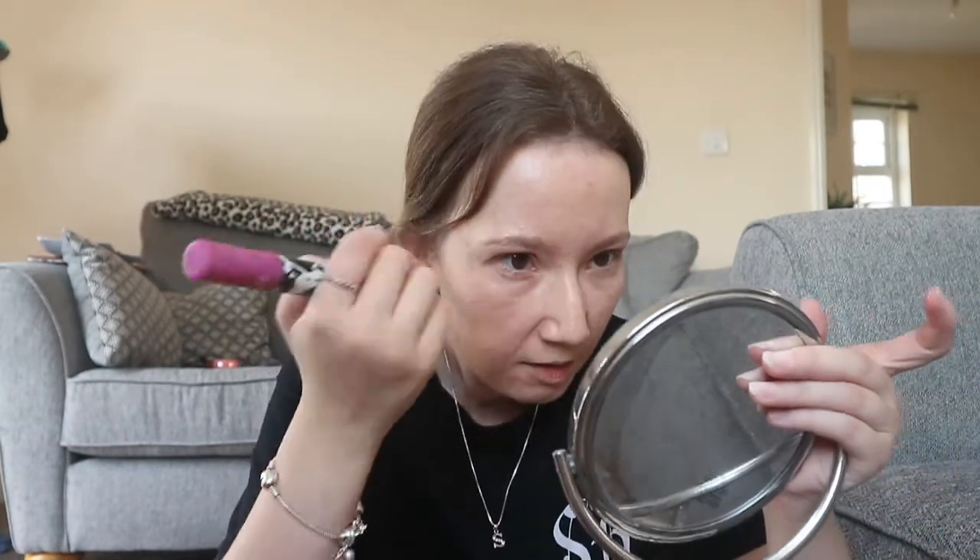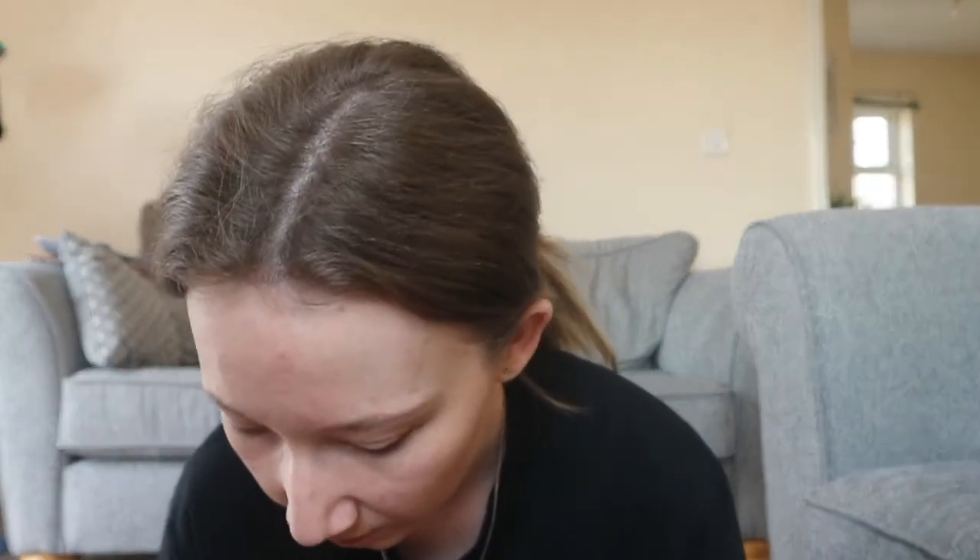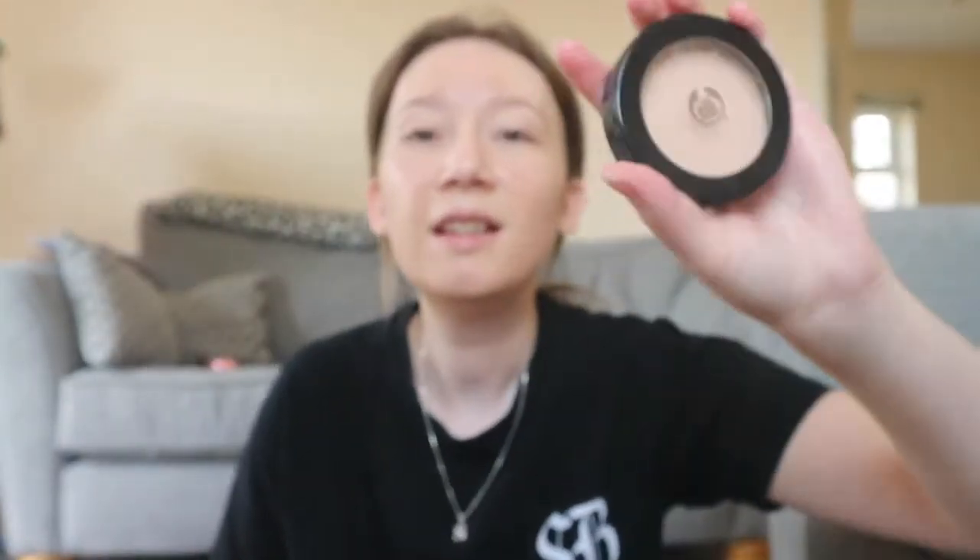I like to blend the foundation into my neck, ears, and hairline so I don't get that orange line. Now we're basically nearly done — this is a really quick routine since I'm just going out for the day. Now we're going in with some powder. I accidentally bought a powder-based concealer — it's the Pavilion Lily Matte Clay Powder — when I meant to get the matte clay liquid. But it helps set my foundation, so I just put it all over.